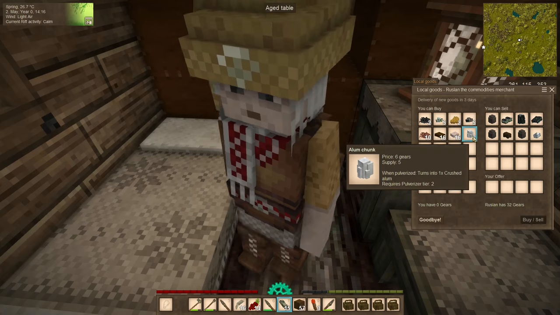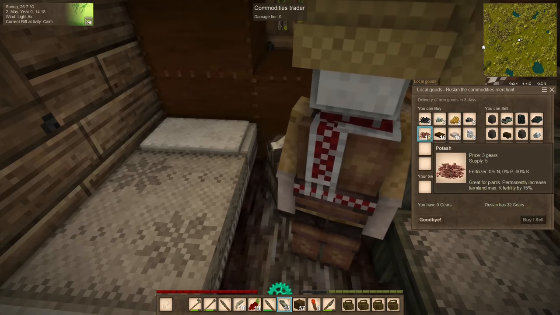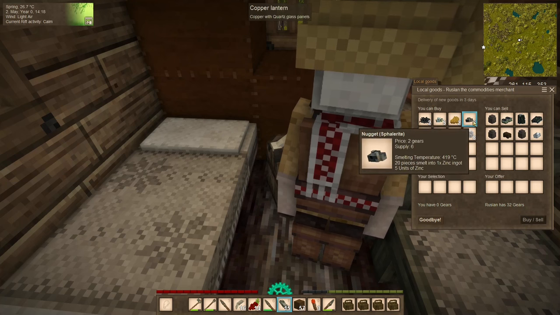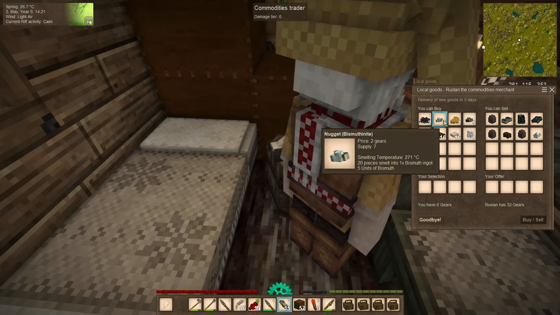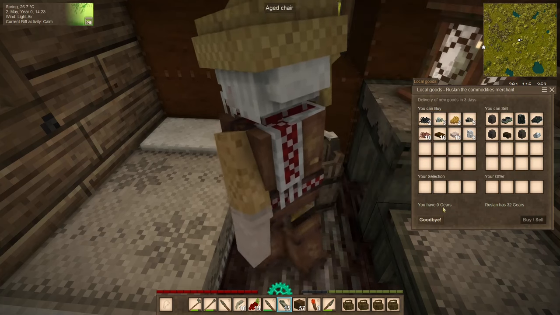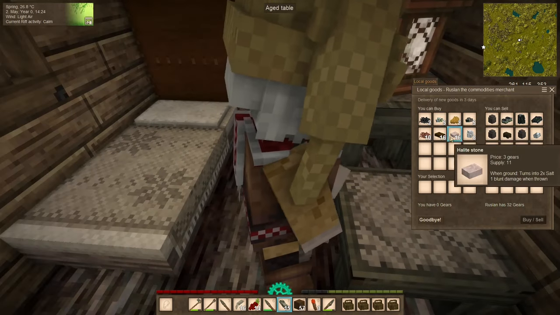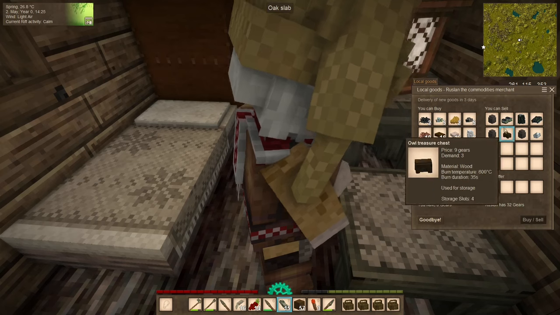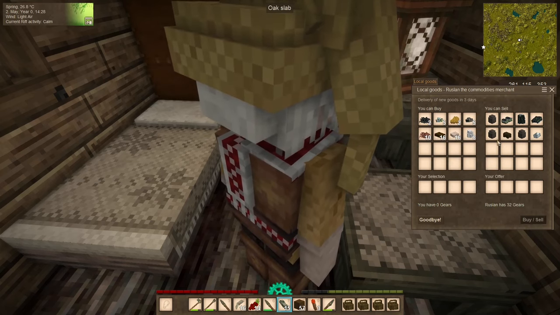Let's see what he's got. He's got some alum, halite stones. Wow. He's got some zinc. He's got some beeswax. Ooh. So the currency in this game is rusty gears. We don't have any rusty gears to buy anything. But you can also sell stuff to the traders to get some rusty gears.